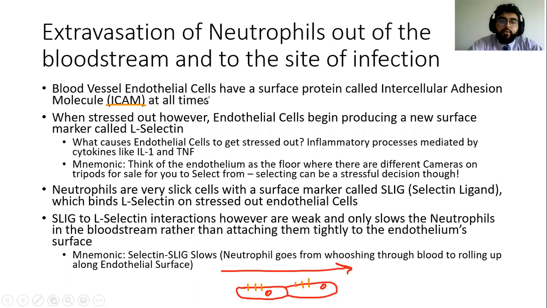Once stressed out, however, in other words, they know that there's a problem going on. So let's just say, here, I do this squiggly arrow. It's like an attack. The endothelium gets stressed out, the poor little thing. It's actually kind of cute when it's stressed out. It shows the world that it's stressed out. It's very outward in its emotions. It's going to project something called L-selectin, and I'll write L-selectin over here.